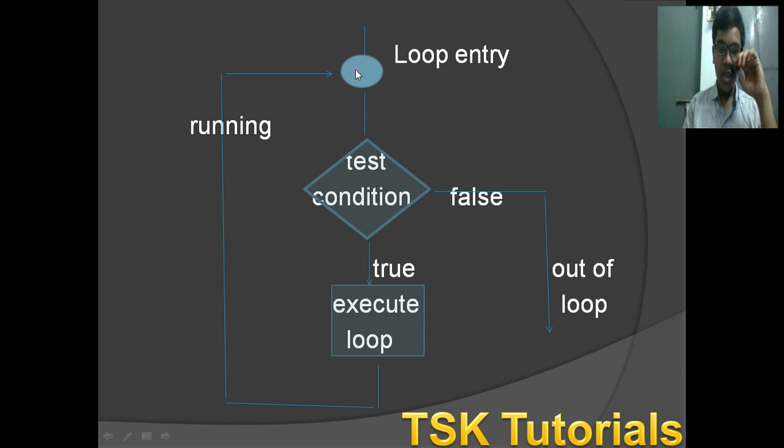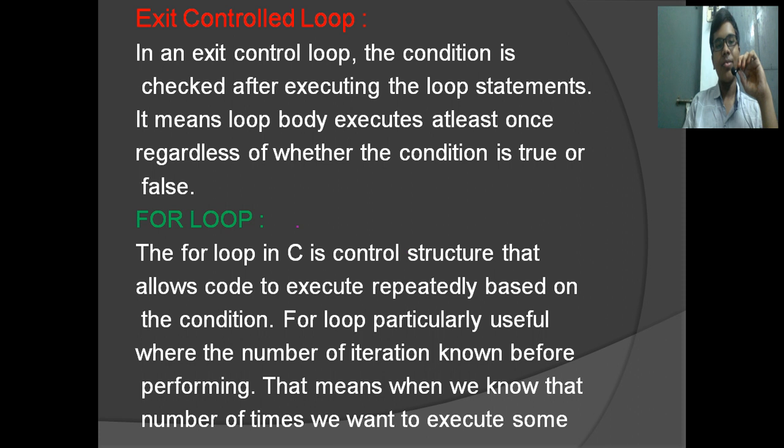As I have given the control here at the entry, it will check the condition while entering the loop. When the condition is satisfied, it executes the loop again and again till the condition becomes false. After the condition fails, it will simply terminate from the loop. This is the schematic diagrammatic representation of entry control loops. Make sure that this is the diagram for entry control loops.